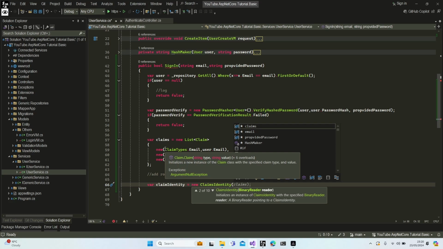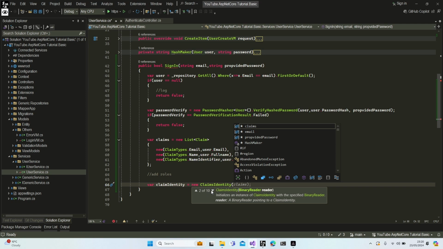Let me have a look at what kind. The first one is asking nothing. The second one is binary reader. This is not what we want. String authentication type, this is not what we want. System security identity, not that one. Just claims, not that one.